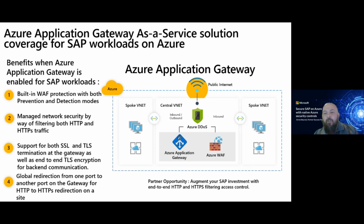Like Azure Firewall, it is a PaaS service. It is going to auto scale just like Azure Firewall. It is going to support HTTPS, which is very important. Some of the key features are that it supports SSL offload when users come in and connect via HTTPS, so it offloads to HTTP. We can load your customers' SSL certificate in the application gateway, and then the traffic is going to be redirected to the particular service, which can be transferred to HTTP. This is very important as it is being asked.